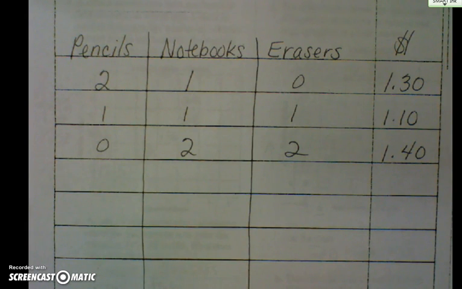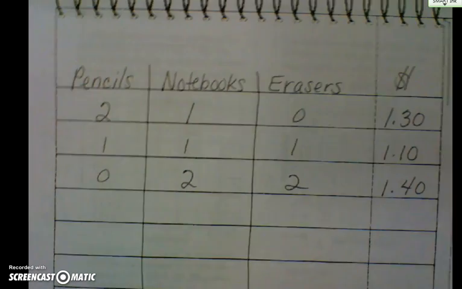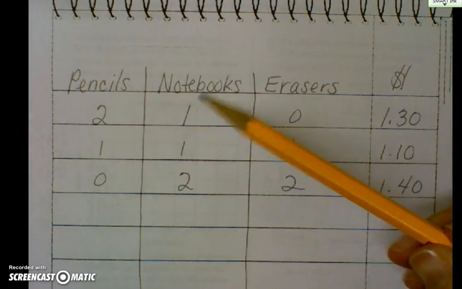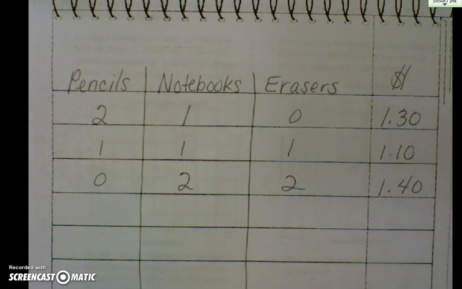The next solution we're going to look at is notebook notation, everybody's favorite, I know. But the goal of the notebook notation is to isolate one of the items by itself, by making new combinations. Your new combinations should be helpful to you to help you isolate your items. And then as you find the price of each one, you can fit the puzzle pieces together and solve for the amount of each item in your list.